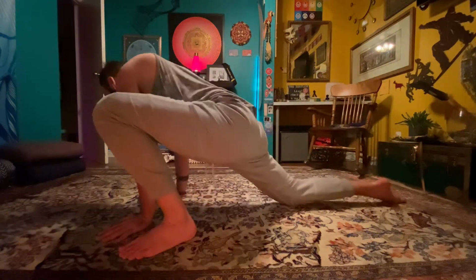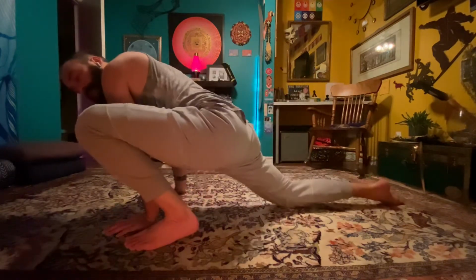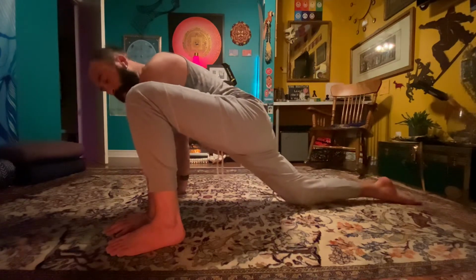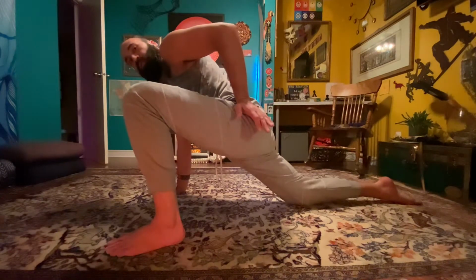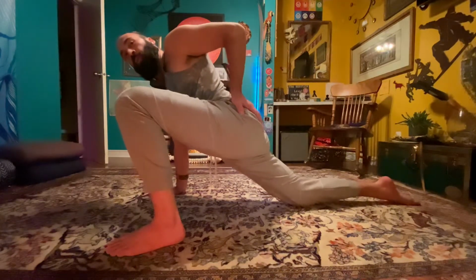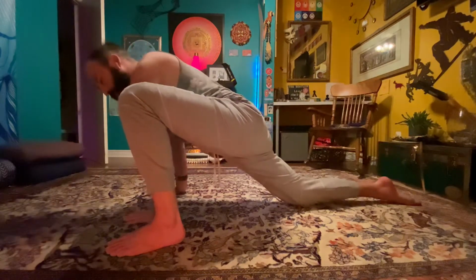But for now, just getting into a good way. Remember what I said about the knee and the foot, right? That's too far, right? But that's perfect. See, it can't go any further. That's great. And I can feel that connection in my hip. What I want to do now is push that hip. I know it feels like it won't, but it will over time. Push that hip towards that heel. As that starts to happen, this thigh opens up and the magic starts to begin.